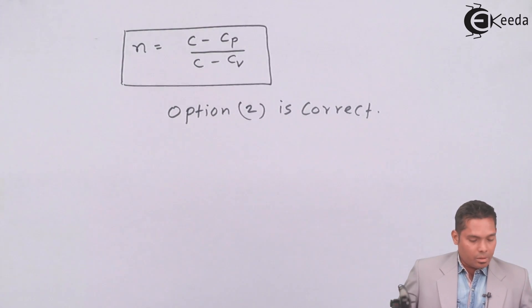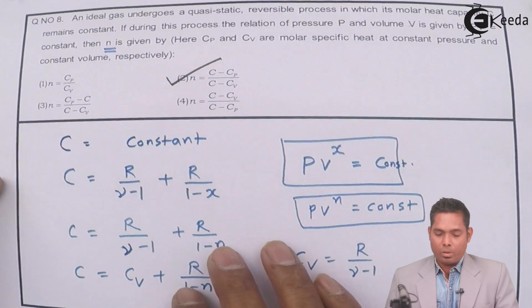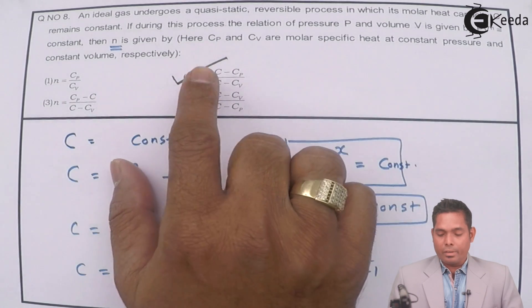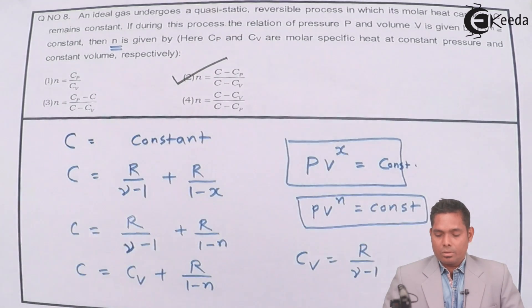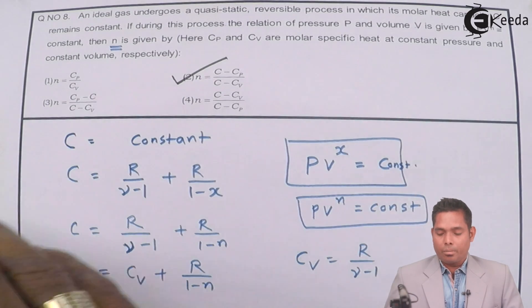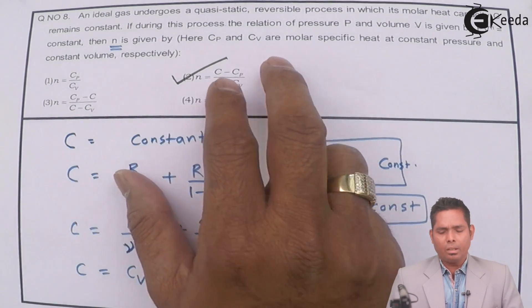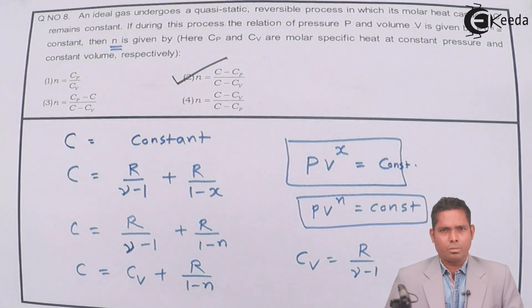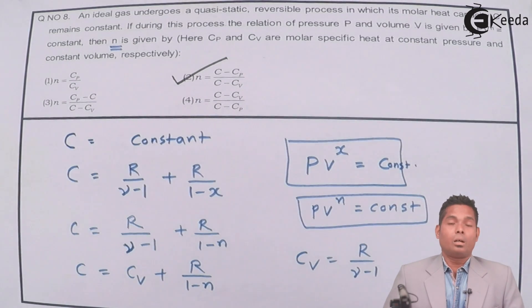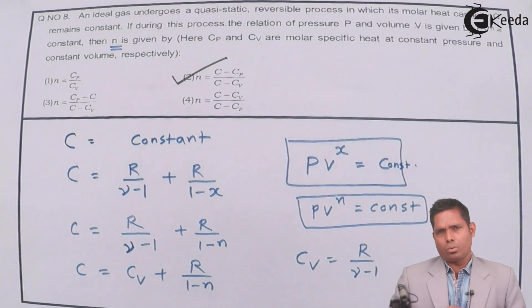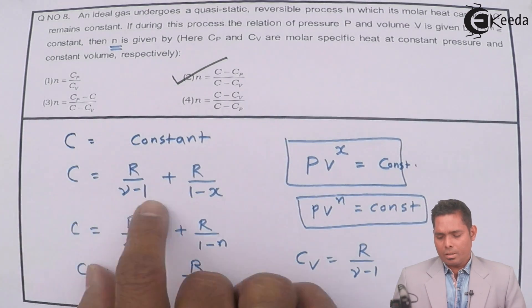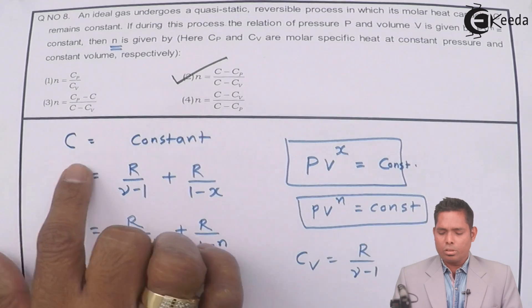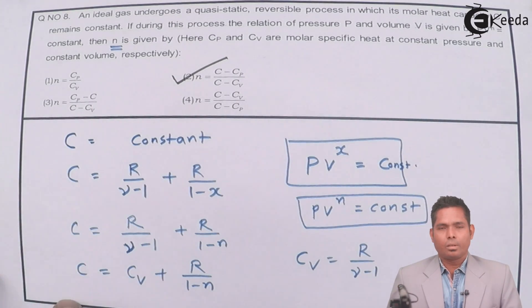So basically, it is about, it is a case of finding the value of N in this chapter, thermodynamics, heat and thermodynamics chapter. So you have to find the value of N. And the general formula for the molar specific heat capital C for any process PV to the X is given by this formula. This formula is basically used here. And there is nothing in this question much. So you have to use only this formula to get the answer. Thank you.